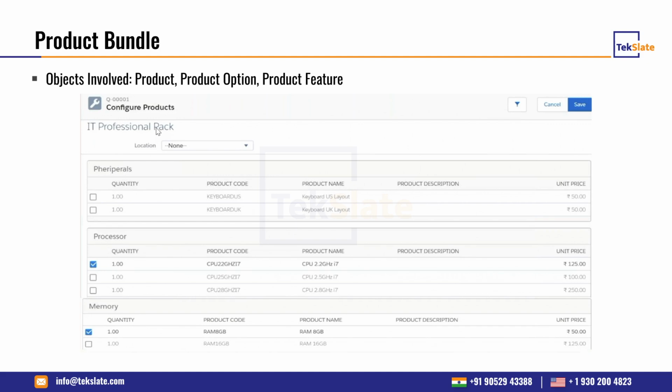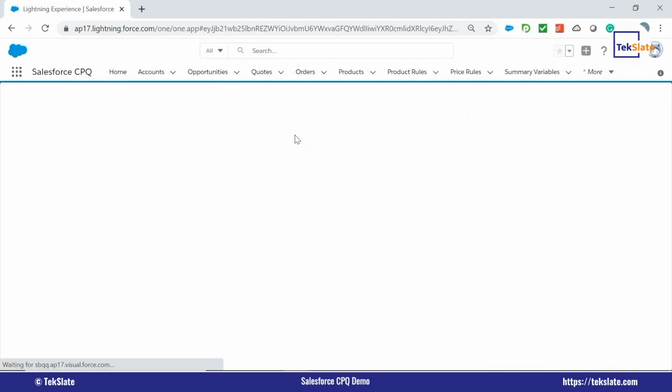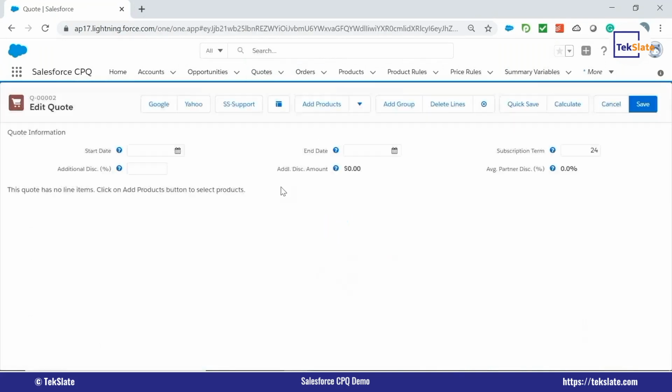After I'm done with those things, I'll go for the option. I want to play around with some kind of restriction. So usually I'll go to a quote object. I'll choose any quote. So I'm going to add some product. So this is the screen. Whenever you're creating the quote, if you click the edit quote button, you will navigate to the add product, this quote line editor. Here I'm going to add some product.